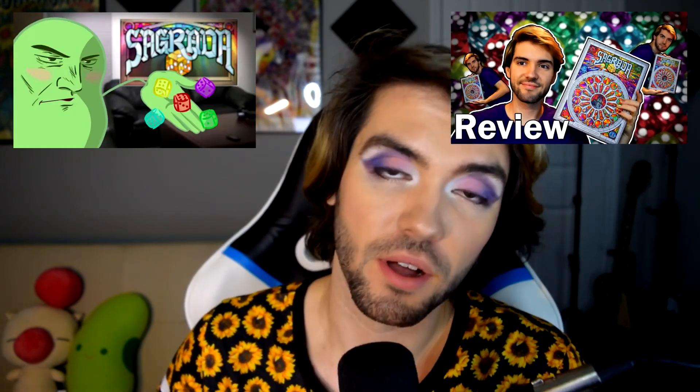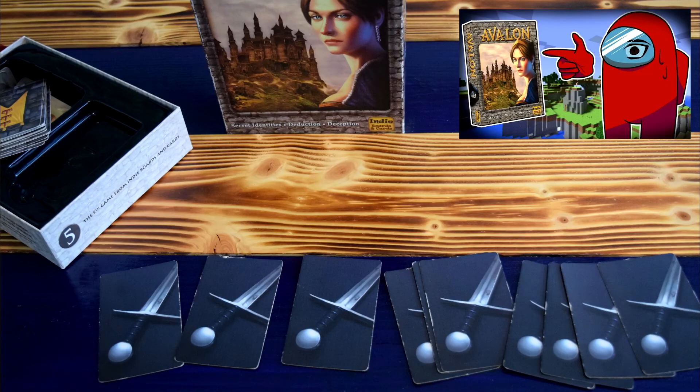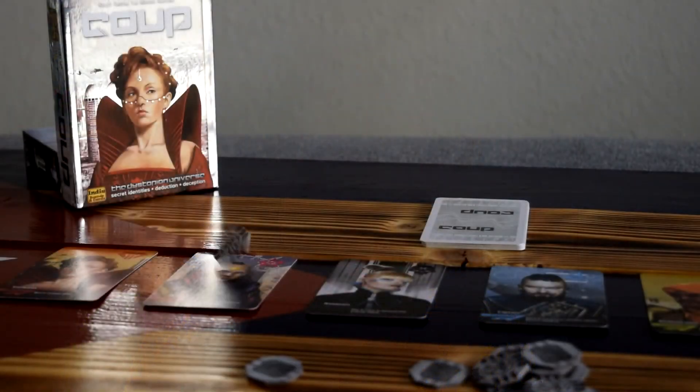Like the old fart that I am, I bought a laminator so I could laminate the cards for my board games. This works incredibly well for games like Sagrada where there aren't a lot of cards, or games like Love Letter or Avalon where if one card gets scuffed the entire game is ruined. Laminating and sleeving your cards protects them and extends the lifetime of your games. Any little card game you'd take outside — something like Coup comes to mind — you'd want that extra layer of protection. Just don't double-bag it though, you're asking for ripping.